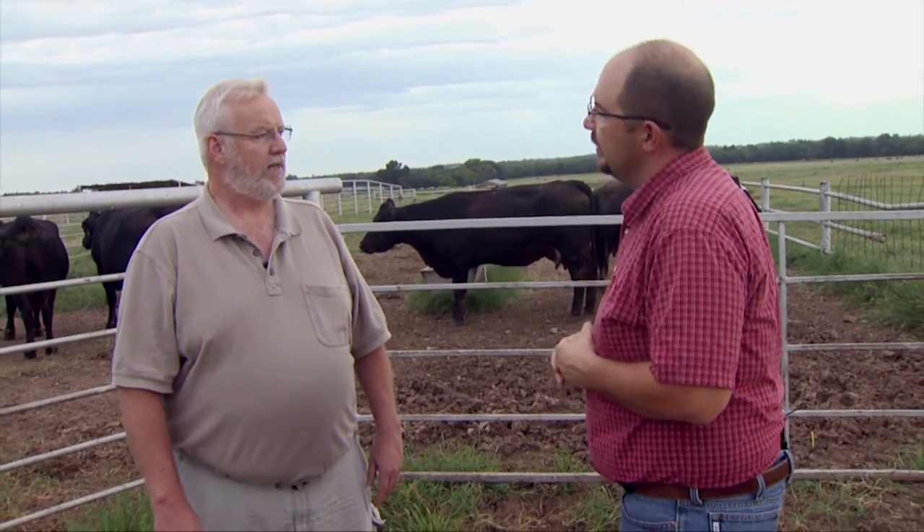Carcass weights are down year over year, so we're kind of moving into the fall. We've obviously got some demand for Labor Day — the last big grilling holiday of the year. Markets look like they've put in a bottom, and feeder cattle markets have also strengthened recently. As we move into fall, they're going to be planting wheat across Oklahoma. In terms of physical conditions, we have generally adequate moisture, but we'll certainly need some more for good wheat pasture. On the market side, one of the things that's developed in the last month or so is a little bit of a break or a flat spot in that price-to-weight line.